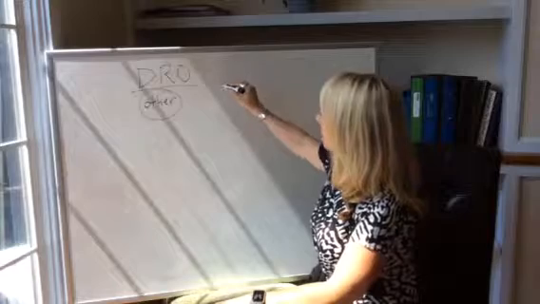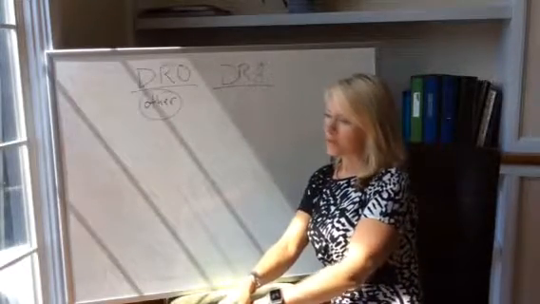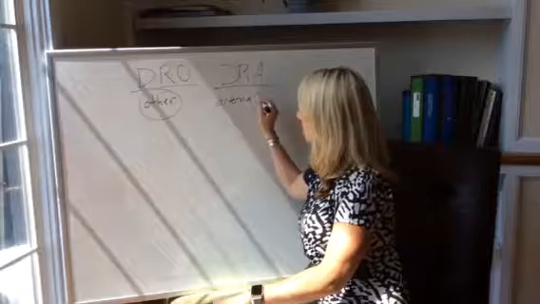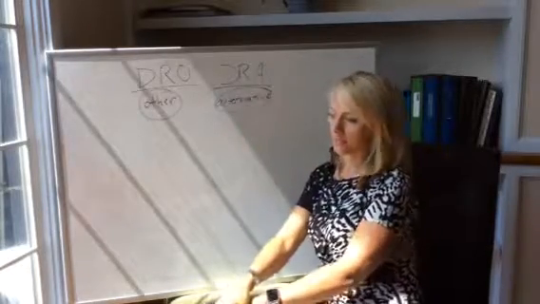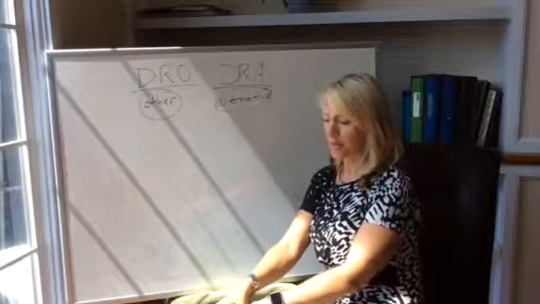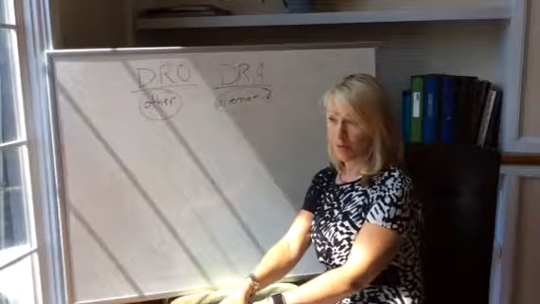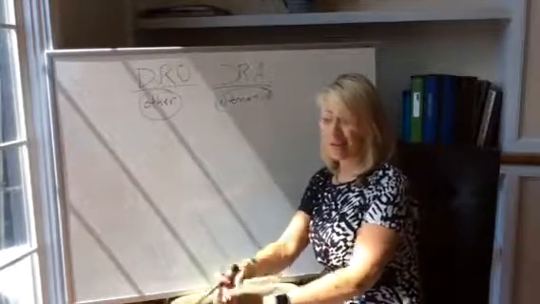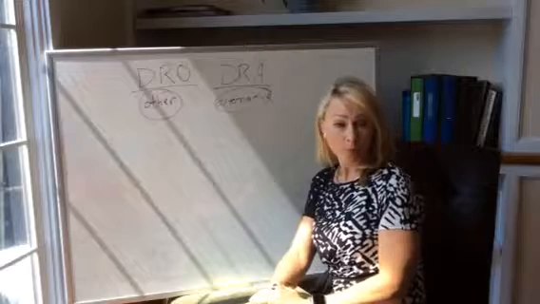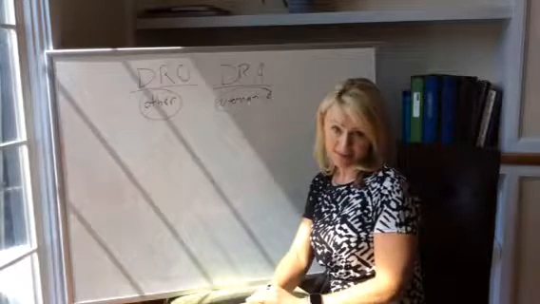Next, we're going to talk about DRA. DRA stands for Differential Reinforcement for Alternative Behavior. So we talked before about how sometimes we need to pick a target behavior that complements the other behavior in a way that if we're decreasing one, we want to make sure that we increase another behavior that is the same function-based, but much more appropriate. So for our example of inappropriate vocalizations in class, maybe we teach our individual to raise their hand to gain access to attention.